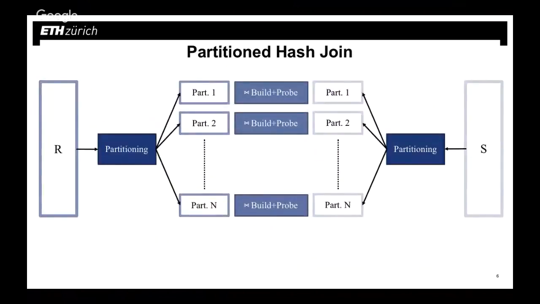All right, so specifically what we want to do is we would like to perform a hybrid partitioned hash join. So the partitioning should happen on the FPGA, and the build and probe stage of the join should happen on the CPU. And in the end, we would like to evaluate the performance of this and to see if this type of hybrid execution is really efficient or not.